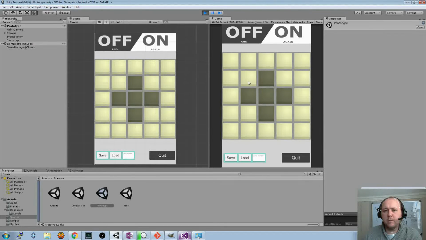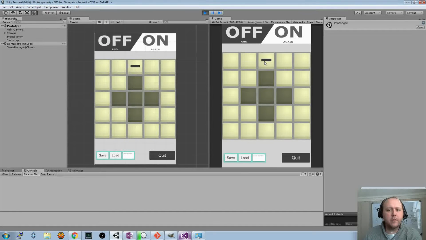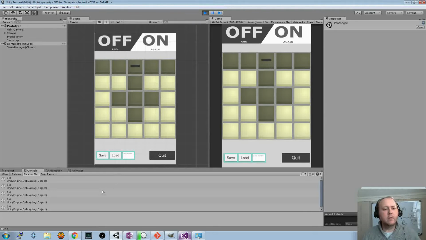Okay, here we go. So watch this in the console. When we trigger this, we'll see all the coordinates that it believes it's changing.